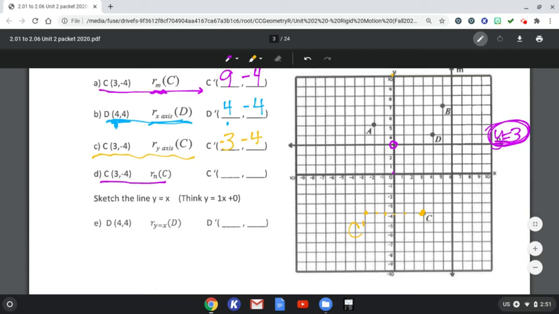So what we have to do with point C is count how many boxes up to that line we are, and we're going to repeat that farther up our screen. So it goes 1, 2, 3, 4, 5, 6, 7 boxes up. We have to then go 1, 2, 3, 4, 5, 6, 7 more boxes up from the line of reflection, and we get C prime. So therefore we're over 3, but now we're up 10.